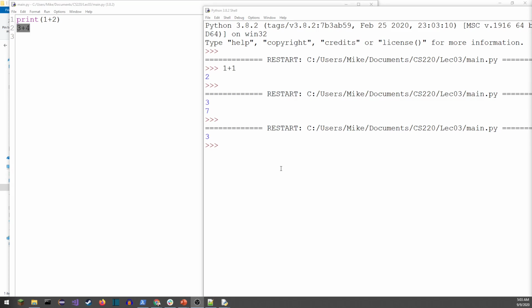And final thing with this particular idle and using it with the run option here, we have all these restarts. It's telling me I'm running this file, where it's stored. Here's my root directory. I stored it in document CS220 lecture 3. I called it main.py. But restart is just telling me that we're starting with a clean slate. This will be a little bit different from Jupyter Notebook cells. Suppose we had stored some information, some state, might have some variables that have data in them. We are going to erase all of those and start fresh. That's what that restart refers to.